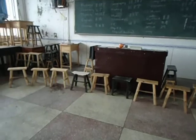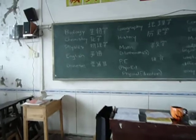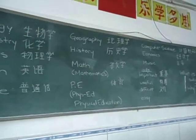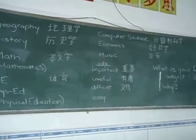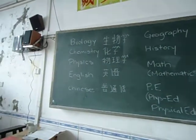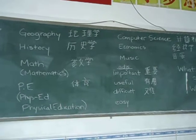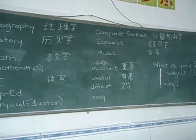After that, we are going to learn some new vocabulary. Some of it won't be new for the students, and some of it will. We're going to talk about school subjects. This is a pretty important thing in their lives as they spend a lot of time in school, 7 days a week, taking classes and studying. So I've put most of the subjects they take and a few extras perhaps up on the board. And I have even written the Chinese, and hopefully it is correct. The students will hopefully tell me if I'm not correct. I do appreciate it when they correct me.